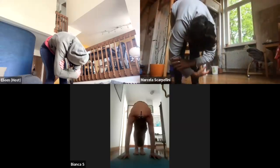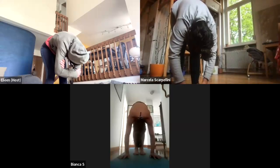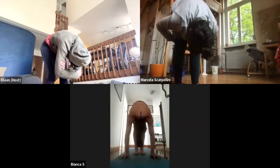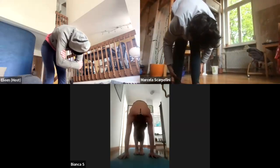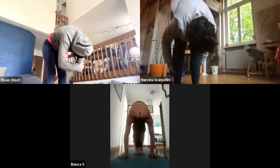Relaxing completely the neck. If you cannot stretch your legs, that's absolutely fine. Breathing in through the nose, trying to feel how the legs are stretching in the back. Trying not to be too violent. So if your legs are a bit tight, just stay with that and start to breathe in into that tightness instead of forcing it out.